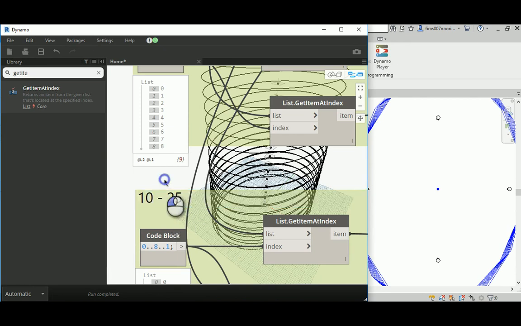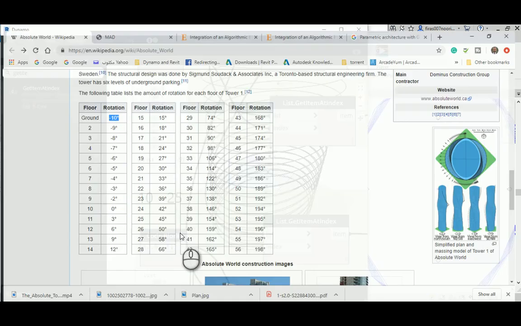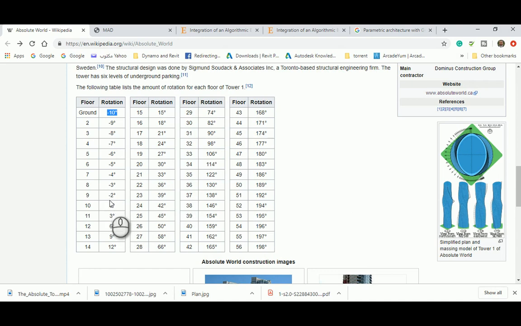Let me double check if this is correct. Because it jumped here, it was increasing by 1 and it jumped immediately to 2, so I have to start again, starting from 0, and it's increased by 3, 3, 3, 3 continuously up to 25, I guess, right? Yeah, it's 45, and it stopped here because it's 45 and then it jumped 5. That's why I'm making a new list for that.